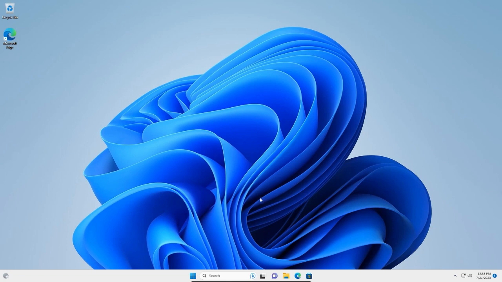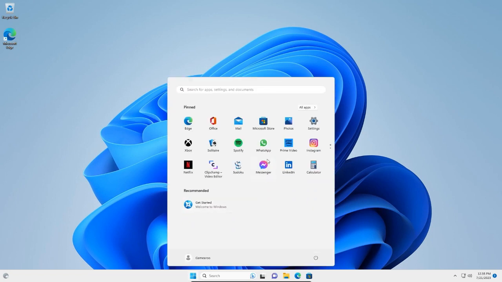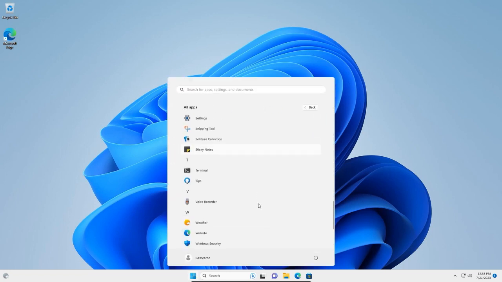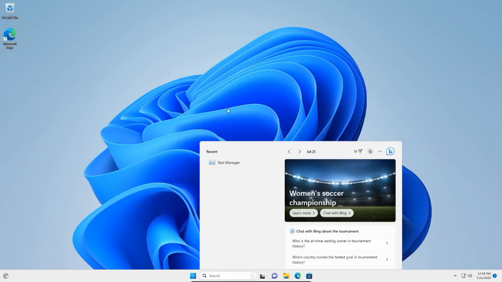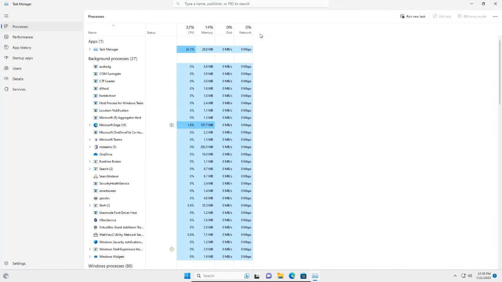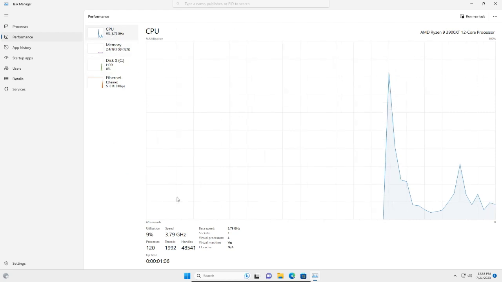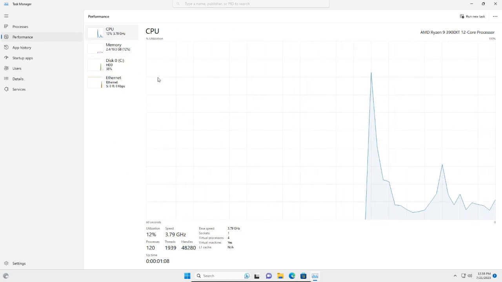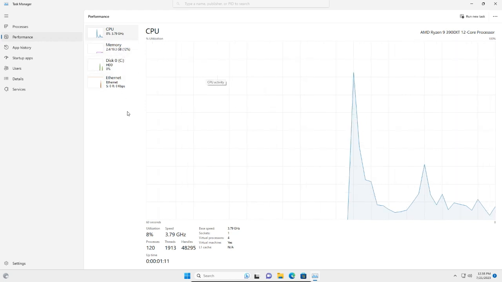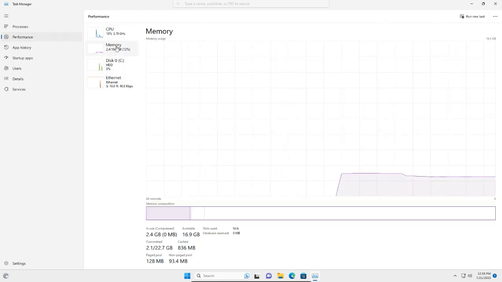Okay, it's fine. Nothing's installed yet. And if you come here to the start menu, the only thing that's installed is the bare bones of the system. And if I go down to Task Manager, it's still running at its base operating speeds. Now yours would be lower most likely, but mine would be a little bit higher due to it being a VM. It doesn't have that much processing speed. If you actually had the performance, you can see that it's a virtual machine. And these are the specs of it, in case you're wondering.